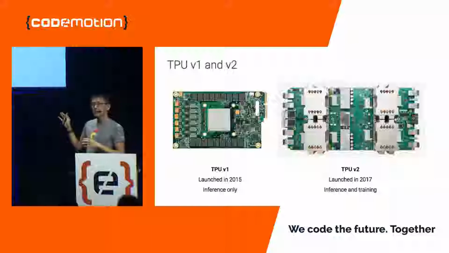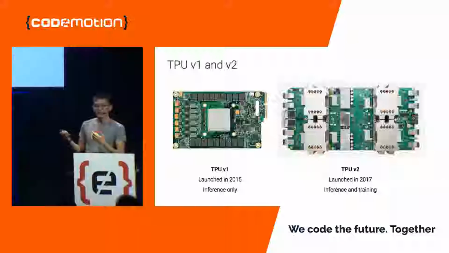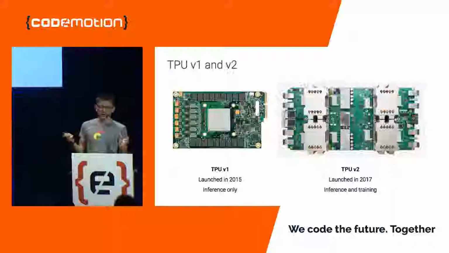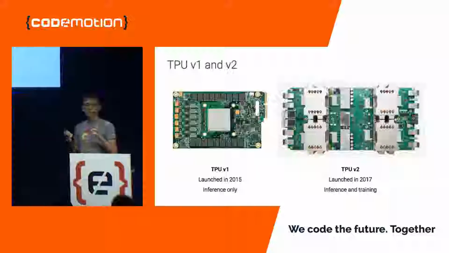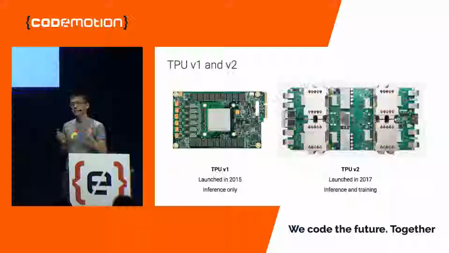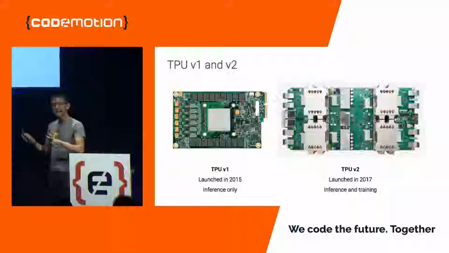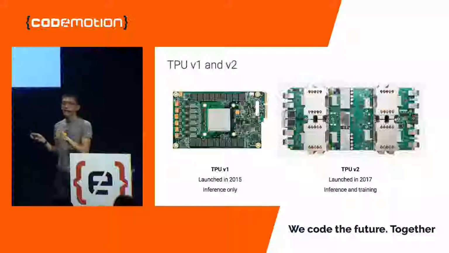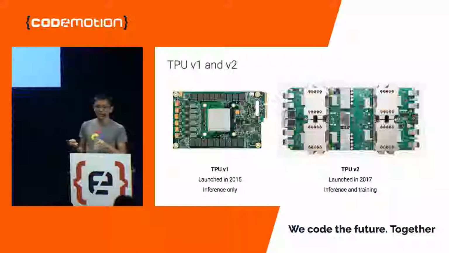And you can see from this picture the much bigger change, a big change in the size of the board, the number of processors on there. That's 4 processors on the board instead of just 1. The original TPU v1 fit into a PCI Express slot. So it was in the original, existing hardware infrastructure of the data center of those machines. Whereas with TPU v2, it's a separate board.